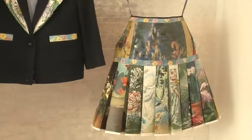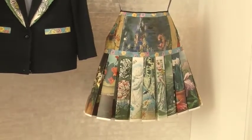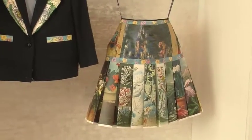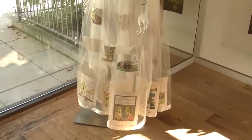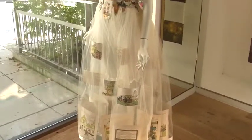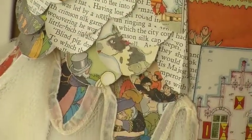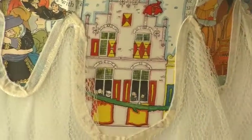In the corner is a beautifully pleated skirt and a ready-made jacket trimmed with cutouts from the same book on flowers by freelance theatrical costumer Delaurie Johnston of Stamford. And in the front window is a stunning corset and petticoat, also made by Delaurie, who was one of a small army of people who worked on the costumes for Hamilton on Broadway. And she's here to tell us about this piece.